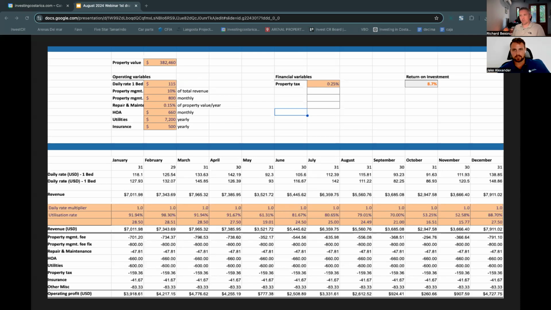This is their real data though, right, Jake? Yeah. So this one, we actually were able to pull the real data off of it. And that's why you see there's actually two separate daily rates there. Yeah. And this was the actual data from this particular unit, tied in exactly how the property management was structured, as well as the HOA. Utilities was guessed, but occupancy was insane at 90% in January, February, and March. But I mean, the demand is there in Manuel Antonio during that period of time.